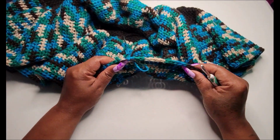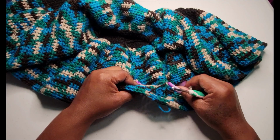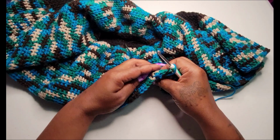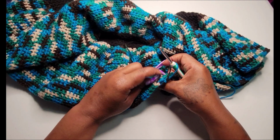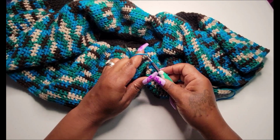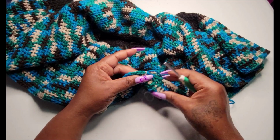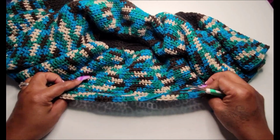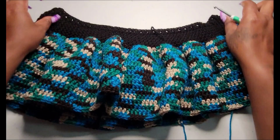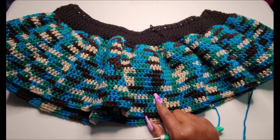Okay, so I've gotten to the end of my work, and I wound up doing 18 rows. Those 2.5 skeins that I had took me that far, with enough left over to do my little belt in the top. Okay, so when we're done, we just want to cut off our work and pull this through after slip stitching into the first one we began with, just like we have been doing for the rest of the rows, and it is finished. Okay, and that's it. I really like this one.